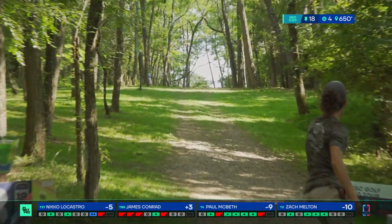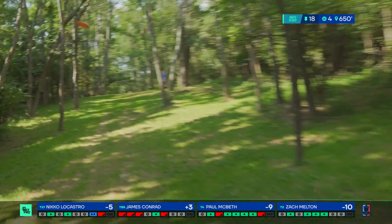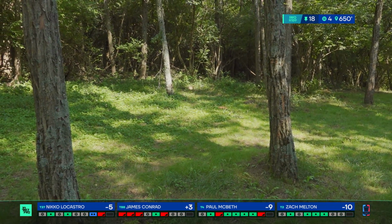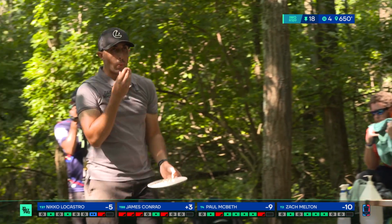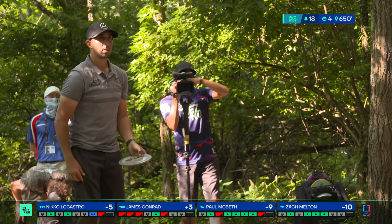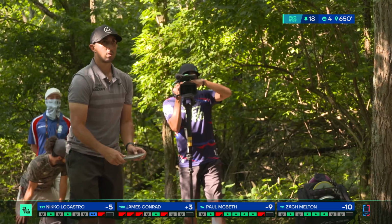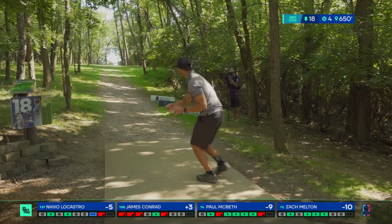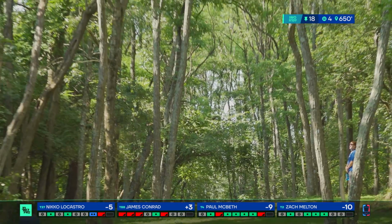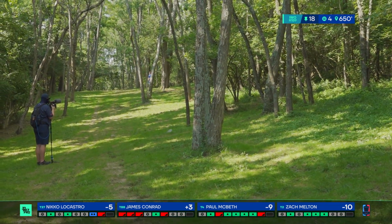It can happen to anybody, and this is a good perspective that we all have to take into account: this course is tough. James Conrad is a past champion, and he is off, and he's going to shoot very easily a +3. Sure. We have some low scores already in the books, and he's going to be, at best, 13 strokes off that pace. And when we play some courses, as Paul McBeth has laced this one right down the middle, if this doesn't drift too far left, he's going to be in great position.